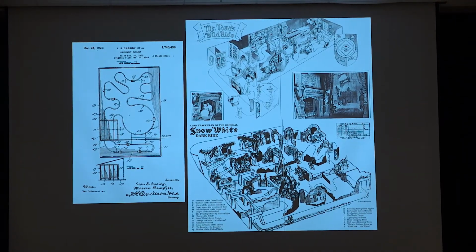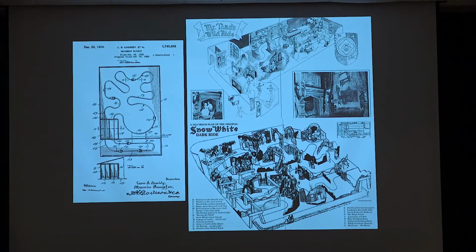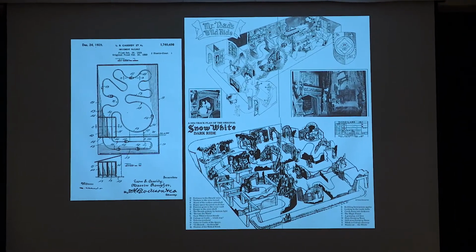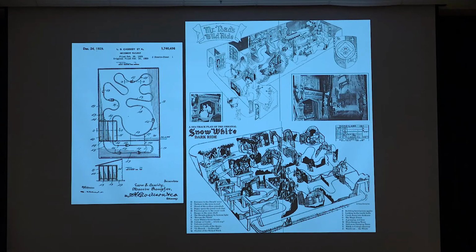But a little bit of what I'm doing here is also showing you a pattern from the early 20th century to demonstrate that these types of ride systems and experiences were not unique to Disneyland by any means. You have here this wonderful pattern that really shows you the patenting of what we call dark rides, with the idea that you enter a loading dock, you then go into these doors that keep the light out of the space, and then you go through a series of scenes that are activated by essentially just a mechanical arm on the side of the track that the car bumps into and activates the various show effects. This, of course, happens in Snow White.